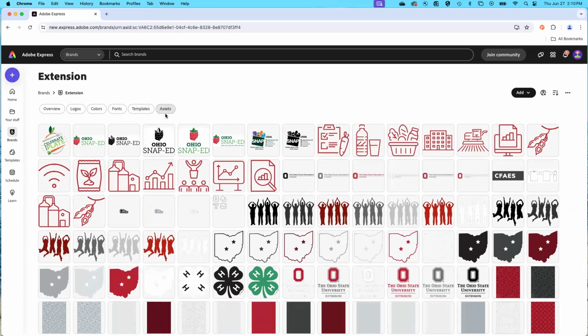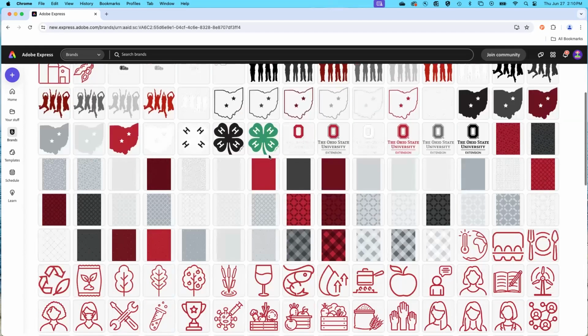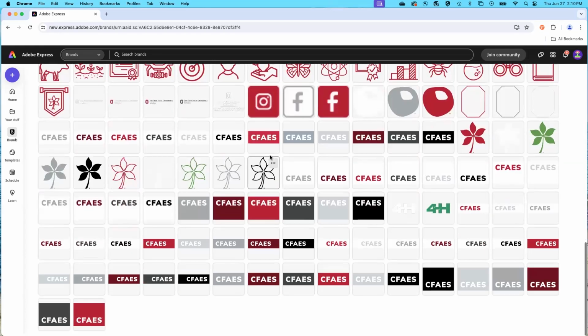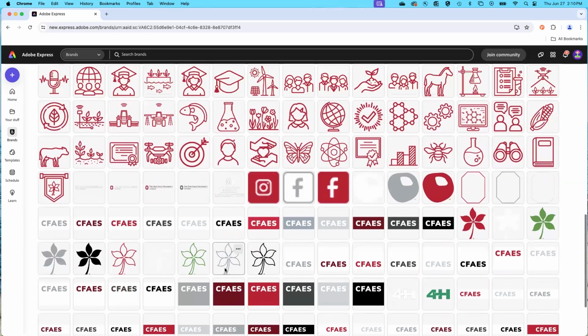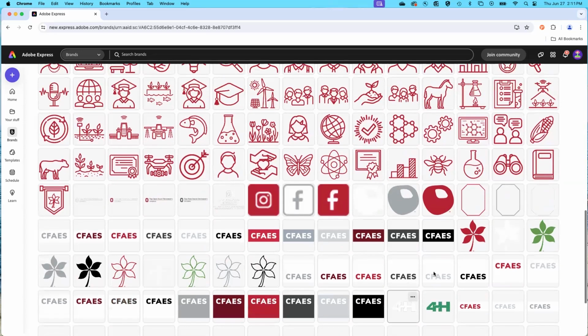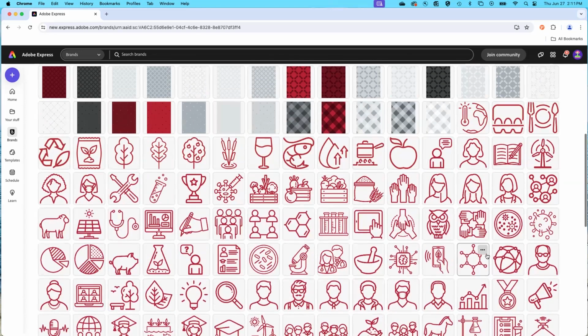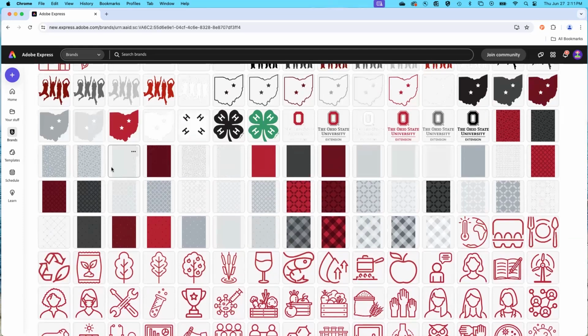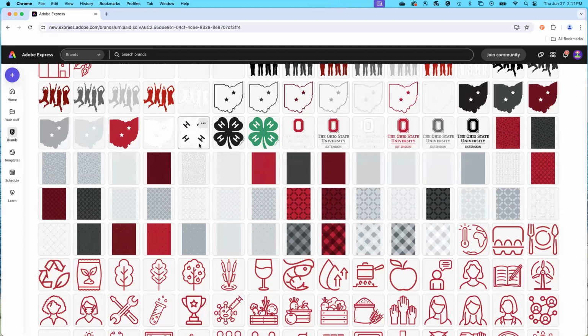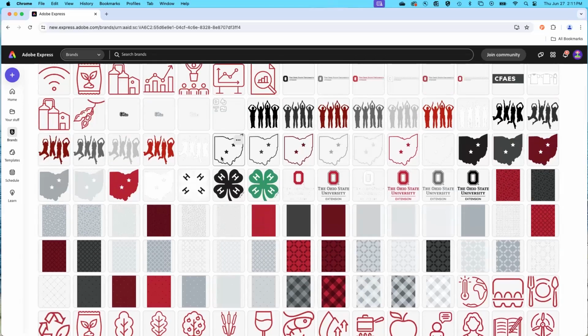When you navigate to the assets, you will see lots of different options here. You see the CFAS bug, you see the secondary 4-H logo, you see some fun Buckeye art, some block O's, all of the icons you see here. There's some fun patterns, the 4-H logo, Ohio marks, or Ohio outlines.